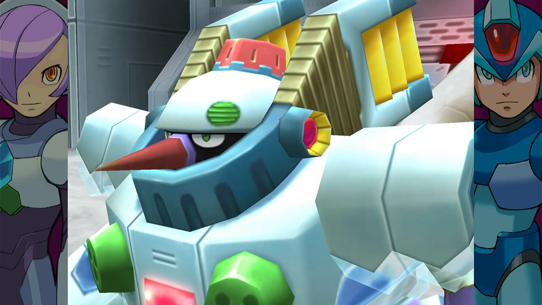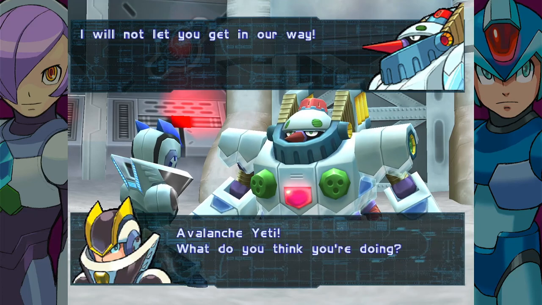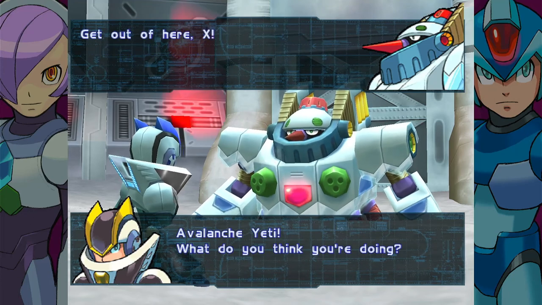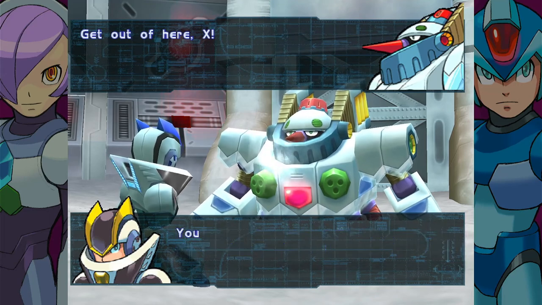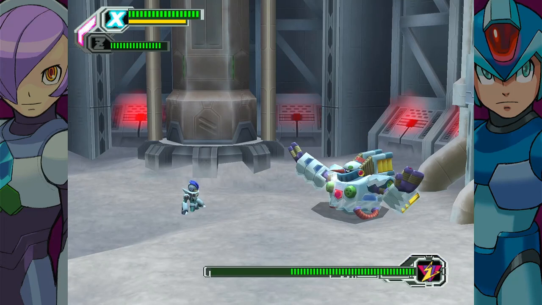Go! I will not let you get in our way. Avalanche Yeti, what do you think you're doing? You old model Reploids have no business here. Get out of here, X. No way! If we don't repair this system, the world's ecological balance is at risk. You're a maverick. Yeah, you tell him, X.